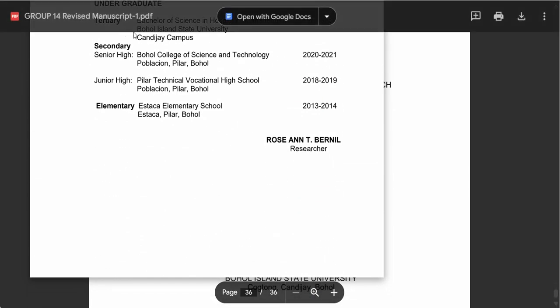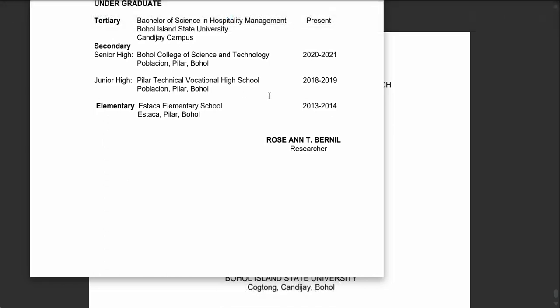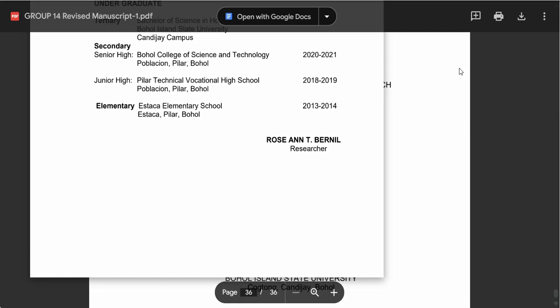Alright, so we are done with my explanation of the common errors. Again, based on my observation of the revision number 3, the third revision, the major errors of your manuscript: first is on the table of contents, there are some that have no bold format, so you need to change them to bold format. Also the margin must be 1.5 in length on the left side, especially on your theoretical and conceptual framework. So for the theoretical and conceptual framework, you need to follow the margin, okay?